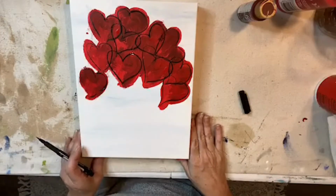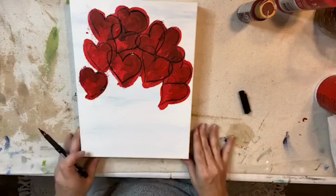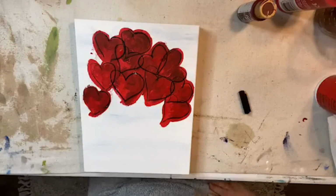My picture is very blurry. Is yours blurry? I'm going to keep my hands away for a second, see if it'll focus in. Can you guys see that?